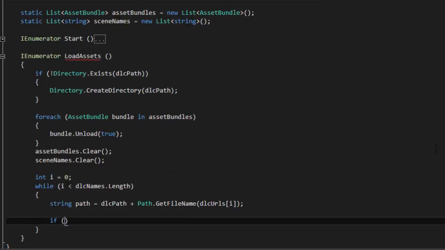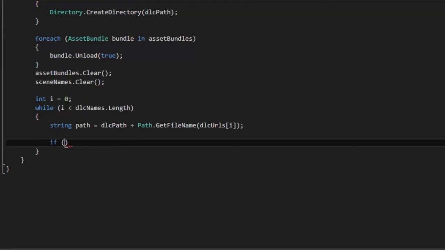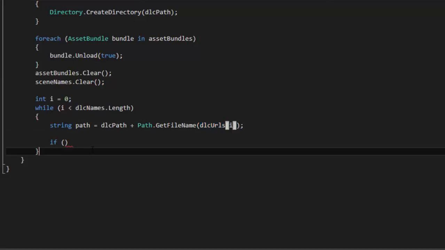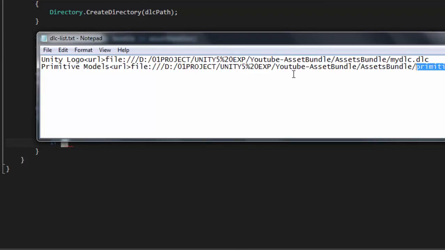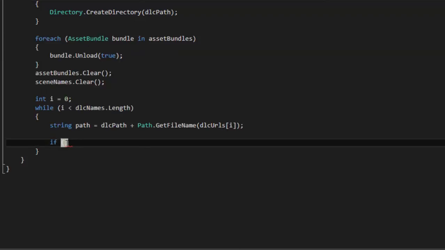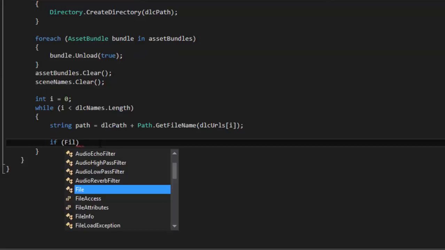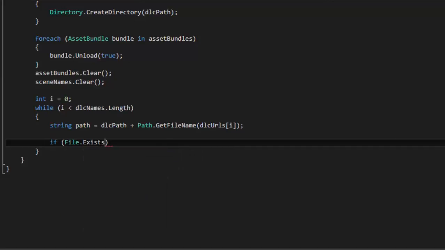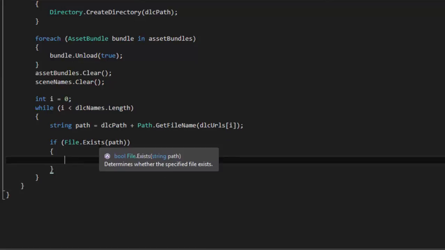And then if the file exists in the folder. If we have this file in the folder that is also listed over here, then we can load it. But first we're gonna check it, if File.Exists(path), then we can load it. I'm gonna use a bundle request instead of WWW.